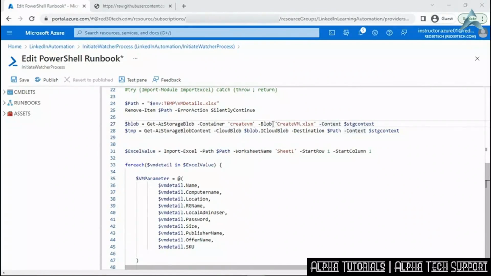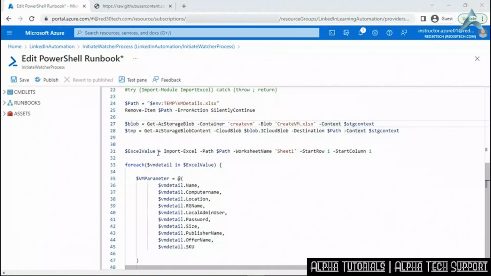The blob name or the file name is createvm.xlsx, and this is the actual file that will be uploaded to the storage account. And the context is $stgContext. It's the context that we had created just some time back. Once we have the blob, we will try to copy the content of createvm.xlsx to this temporary file called vmdetails.xlsx.